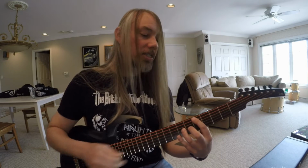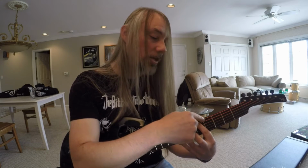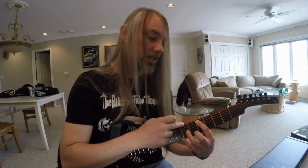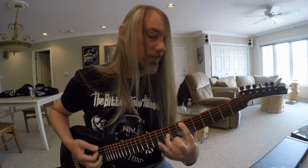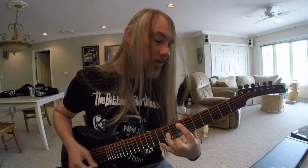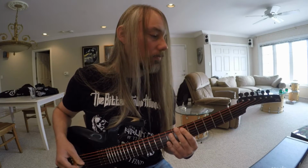So what I'm doing is I'm using my index finger to slightly touch the D string to deaden it, and slightly touch the E string to deaden it, just in case I end up hitting the E string. I'm going to be hitting the D. It's just going to be natural, so you got to deaden that string. So it should sound clean instead of, which is, again, bad. So yeah, there it is.